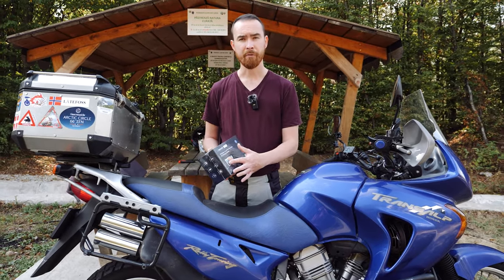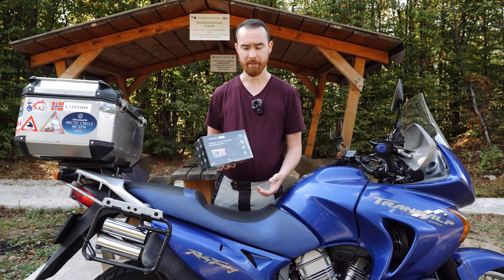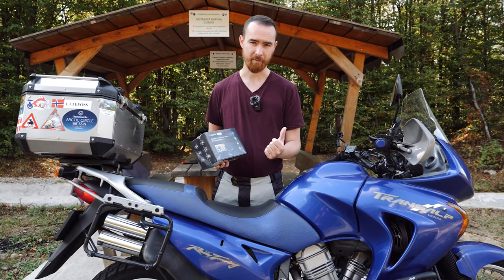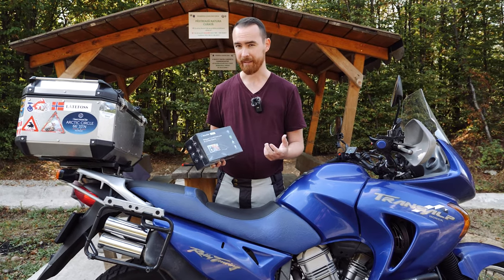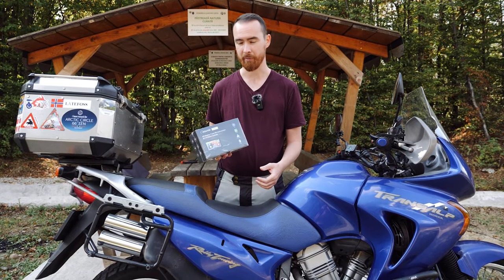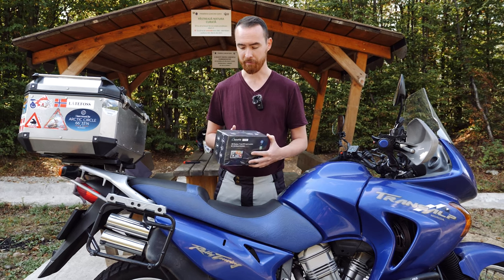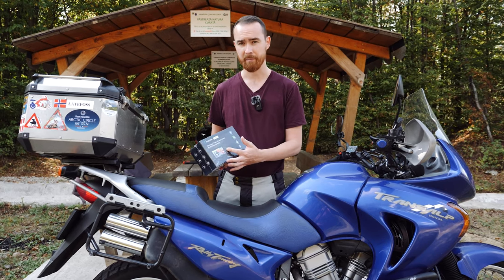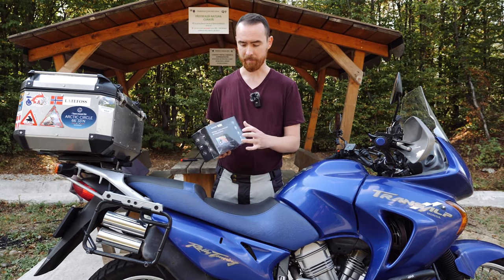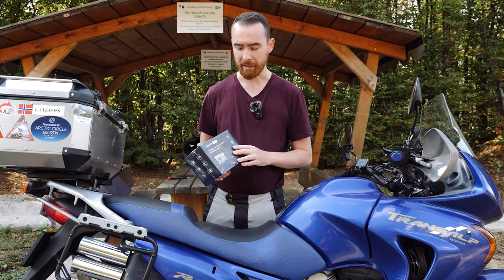It also has this new feature, the automatic brightness for your IPS screen. That's a very, very nice feature. That's why I said before it would be nice if we had had this new product on our Norway trip, because there were a lot of tunnels. If you have the brightness at the maximum and you enter a tunnel, it's a bit too bright for your eyes. But this new model now comes with this adjustment, so everything will be fine.